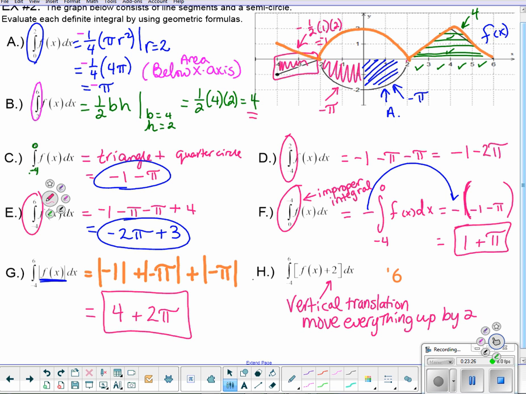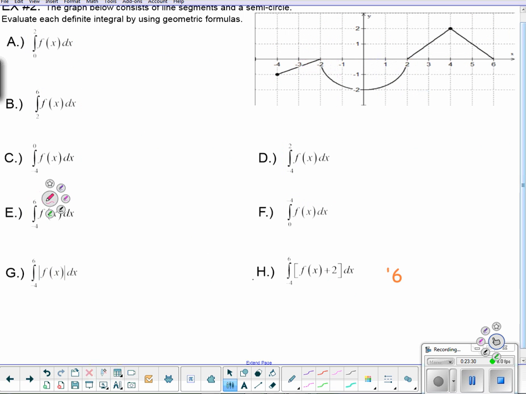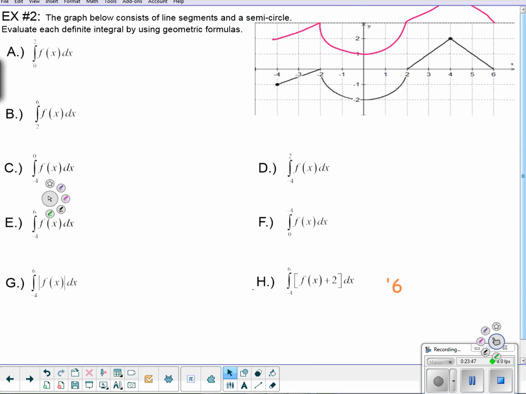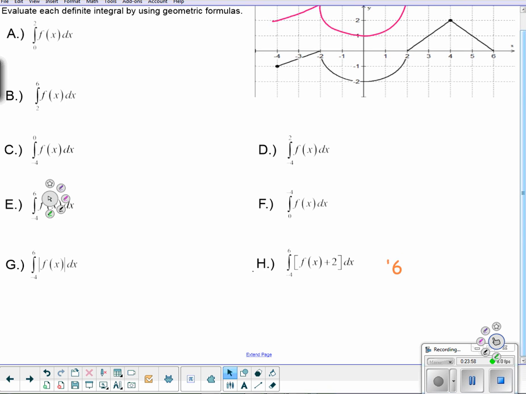So essentially, what I want to do, you guys, I'm going to clear my board because I'm going to take and copy this and show you that I'm going to lift it by 2 units. 1, 2. This now would be the new function, wouldn't it? And I end up with, you can see, a lot more positive region. But the easiest way to handle this is to kind of break this out separately.